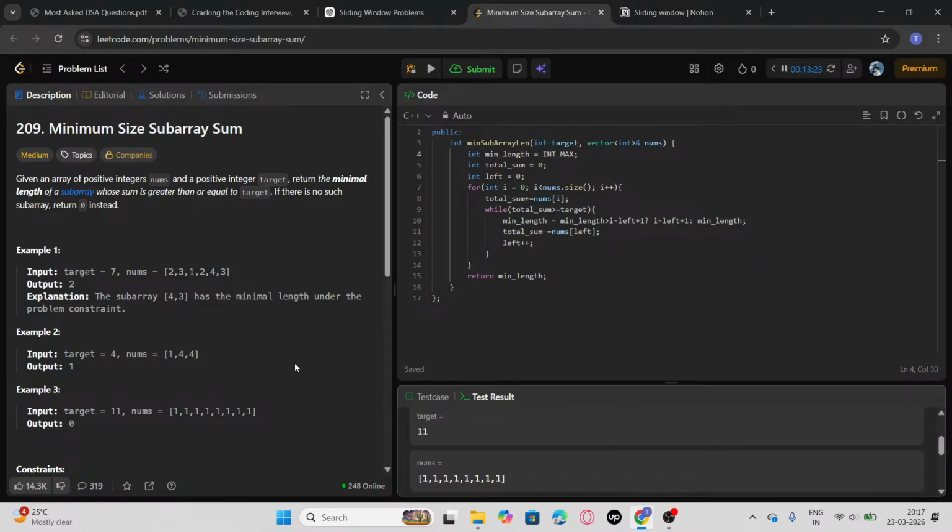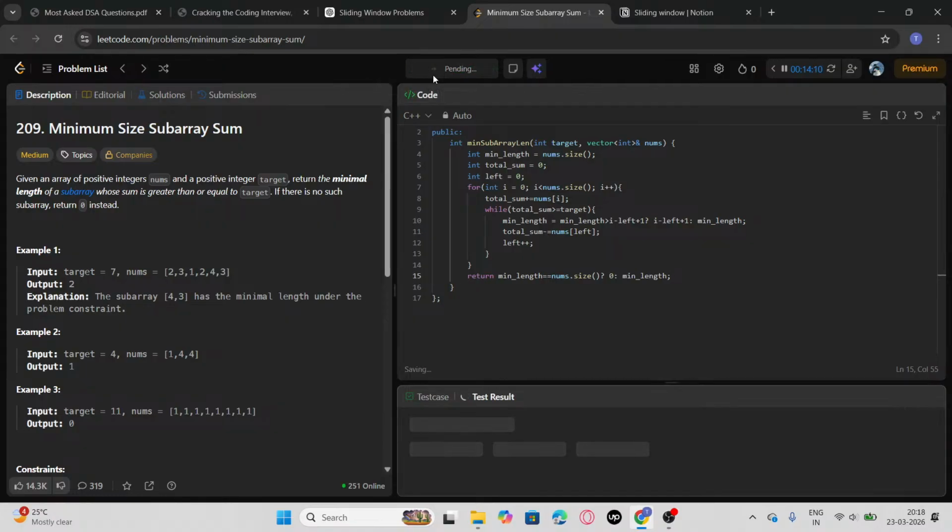Bro, if the target is never reached. Oh, it is returning this because min length is never updated. So if min length double equal to nums dot size, then return 0, else return min length.